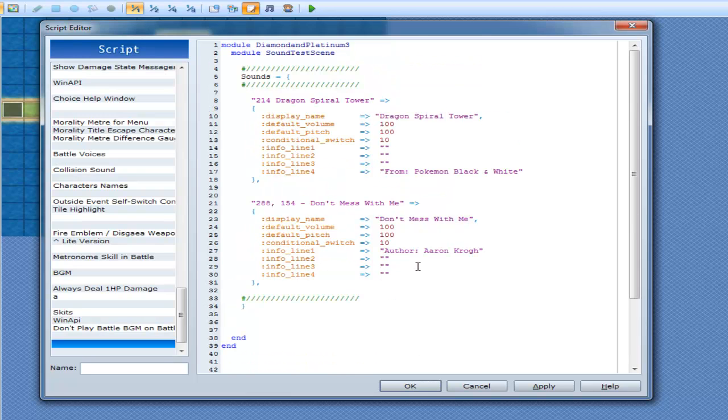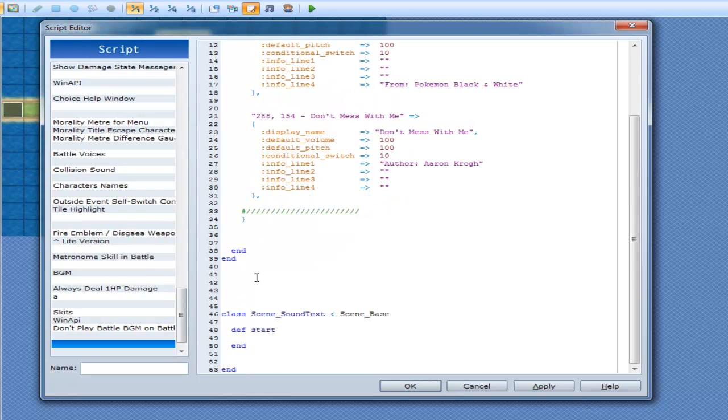Oh, one more thing, and I almost forgot this. Include these. Like I said, don't use this outside of your own classes. As you can see here, I'm actually making a new class, so this is stuff that's not included in the default script. If I was to include Down to Platinum 3 sound test scene in the default script, and any other person happens to be using that default script for their own scripts, and I've included my stuff and they've included theirs, and we have the exact same name, then yeah, we're pretty screwed. It's not going to work properly.